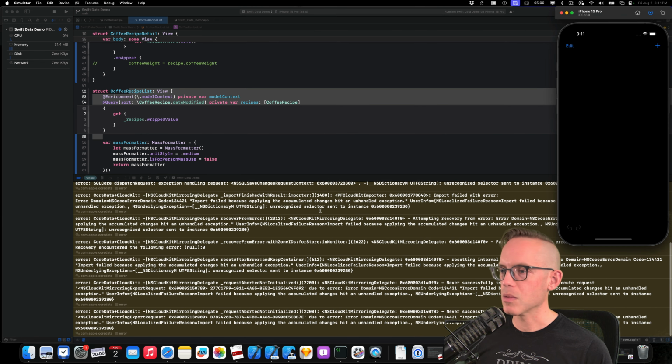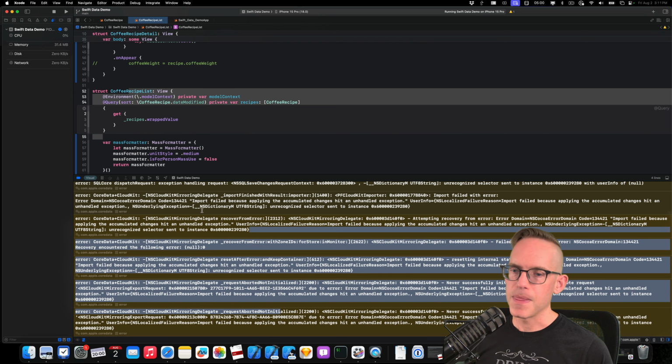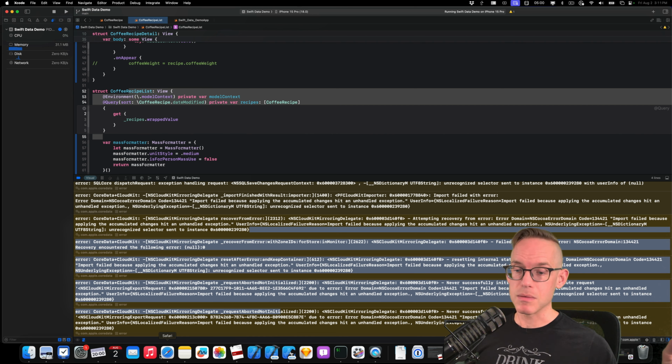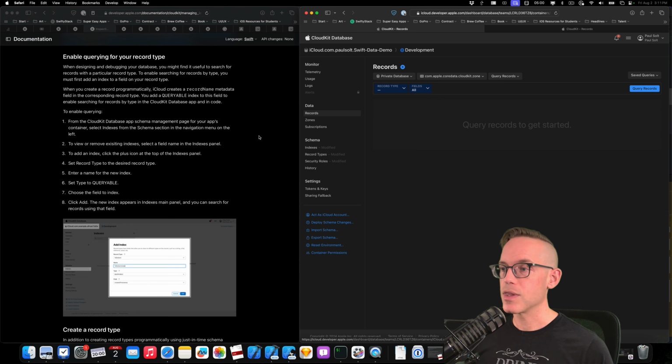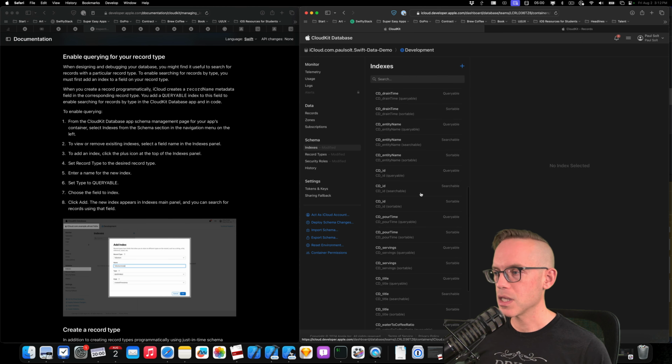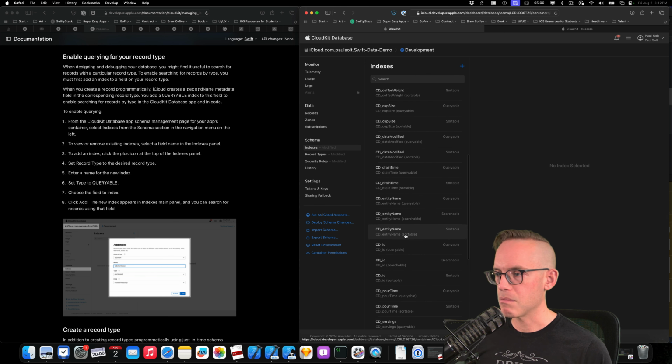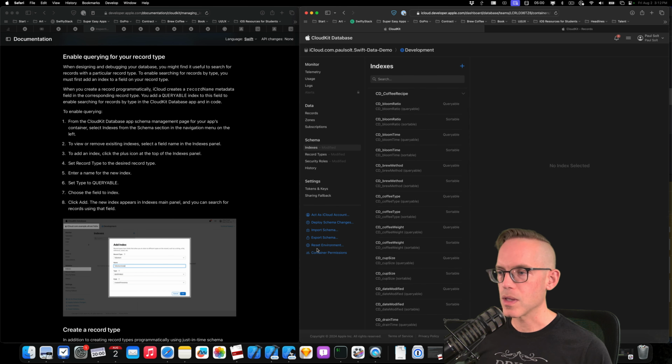Okay, it's working, but we're seeing these errors. Now, these, I think, are because I loaded an old version of the schema from my iPhone just to see what would happen. And that, I think, corrupted my CloudKit database. So I think there's a way to delete the schema or do something to the schema. Something got messed up.